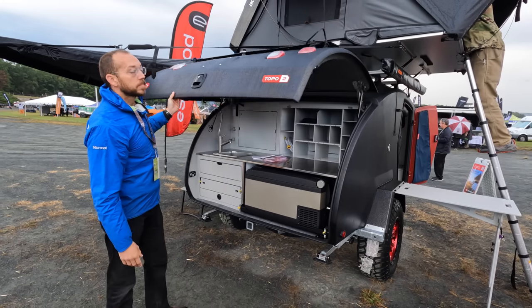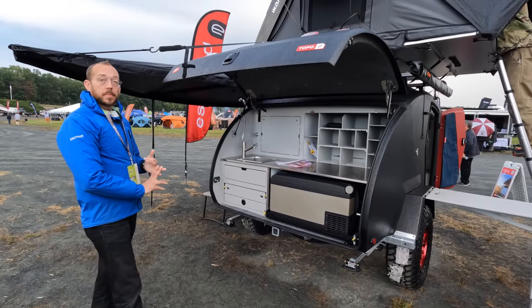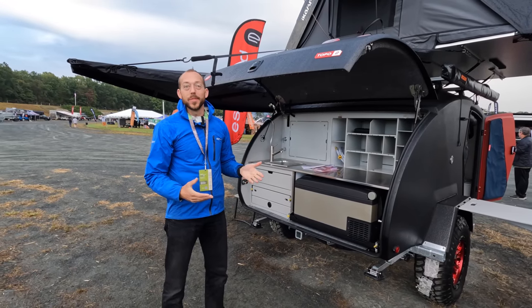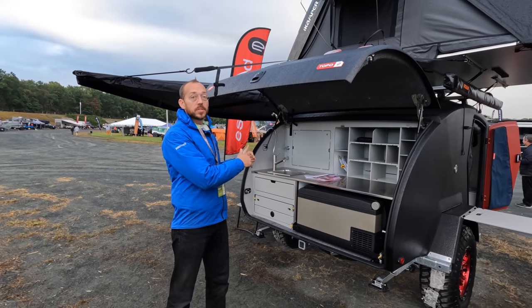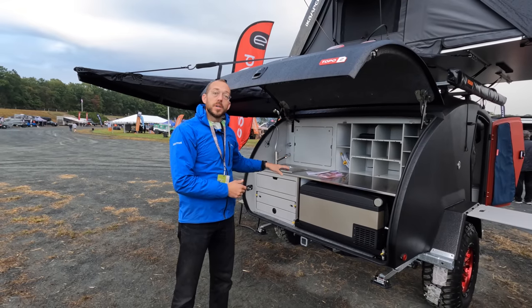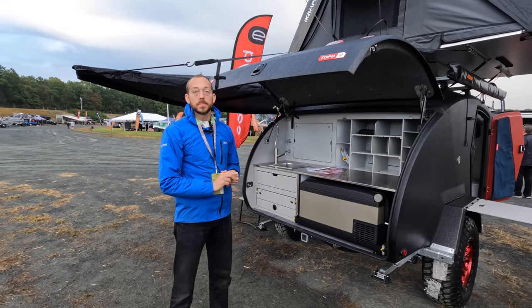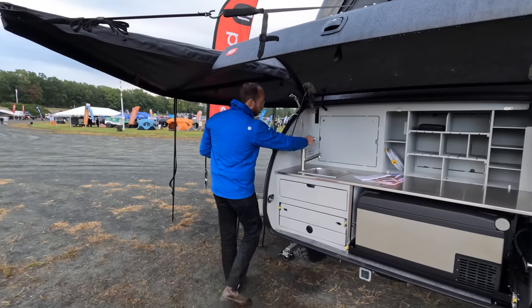Can that solar system run the AC as well? So this has a double lithium-ion battery bank. Okay. It does help with it. The AC unit's the biggest power hog we have, so that is one that may occasionally require additional power. But with a normal system, especially if you have the double lithium, you're going to have regenerative power. You're going to be able to stay off the grid for at least 7 to 10 days with those systems.